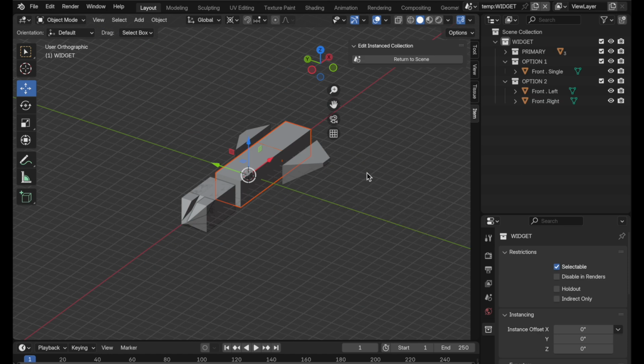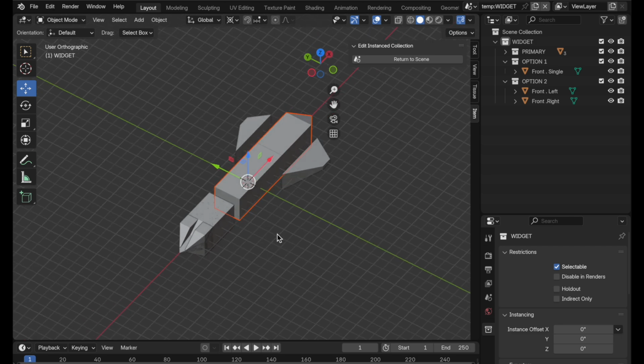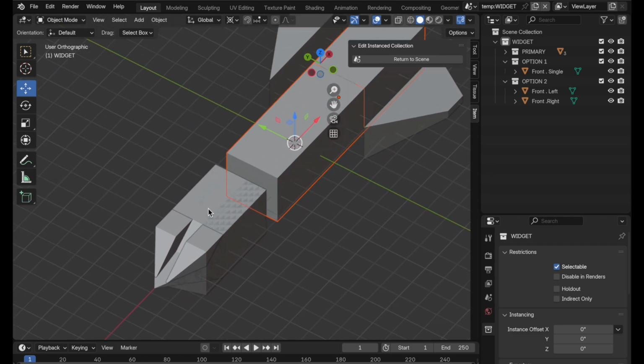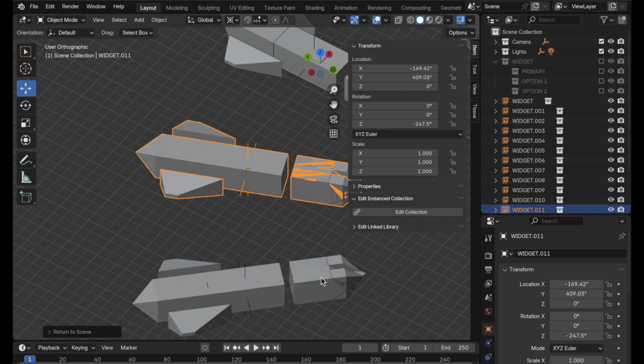So now that I've covered what this Edit Instance Collection add-on does, let's jump back in now and take a look at our source data. Now, there's that little panel that comes up that you can turn off. It basically just shows you that you can use a keyboard command to invoke it also. But let's come in and say that we want to only see one option or the other. So if I turn off option two, we can see that. But as soon as I come over here and return to the scene, we're still seeing everything. And that's kind of maddening.